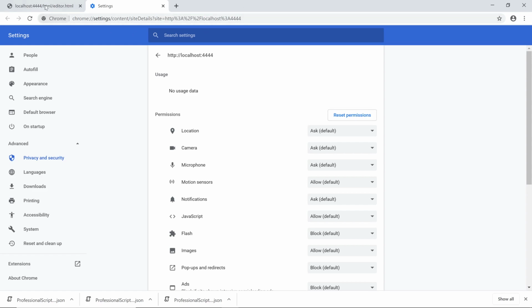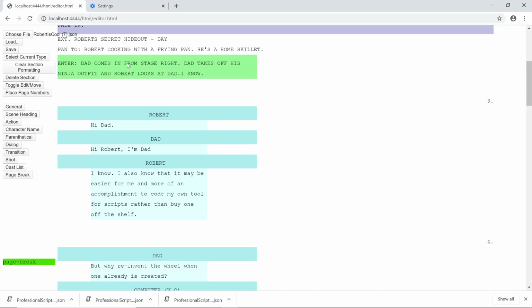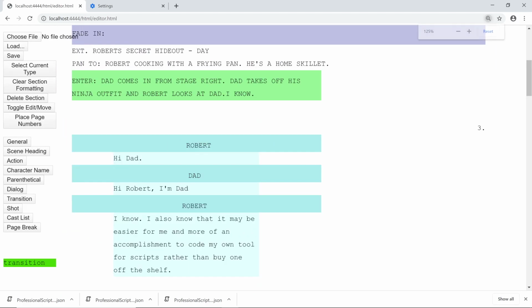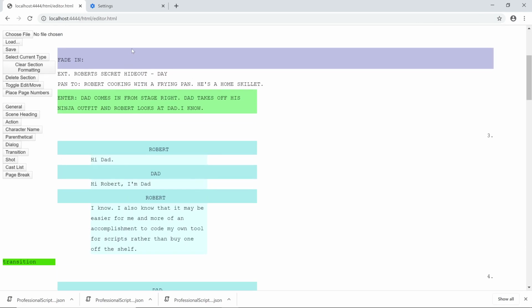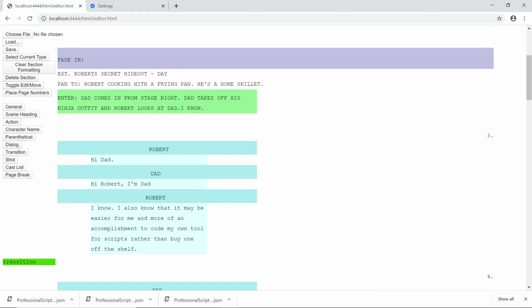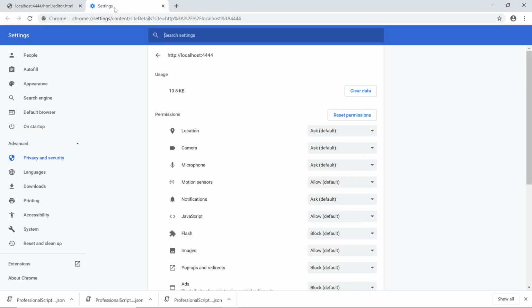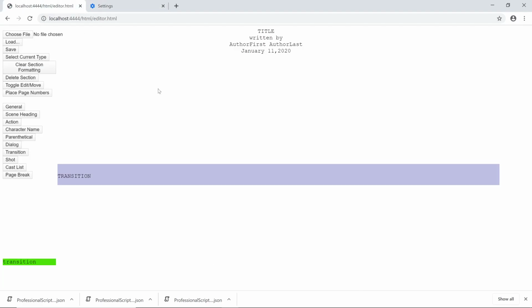Oh yeah, and if you really don't like your script, it does save in the local storage, which means if you refresh the page, it'll stay in place. So if you want to delete something for good, you can load a blank one, or you can go to settings, which is right here in the Chrome thing, site settings. You can clear the data, and then that will go back to the transition, which you can edit to fade in and start the whole process again.